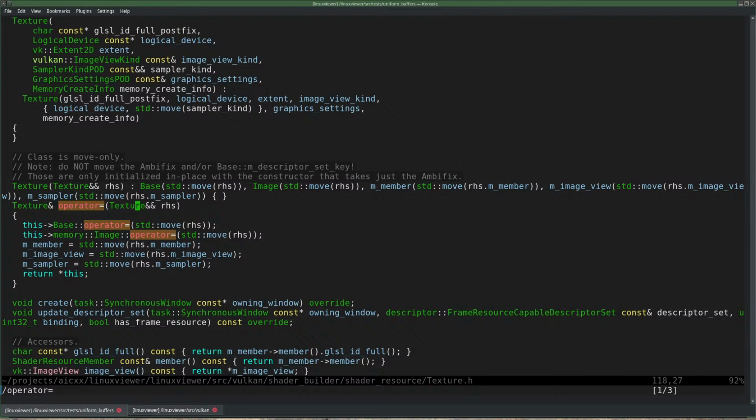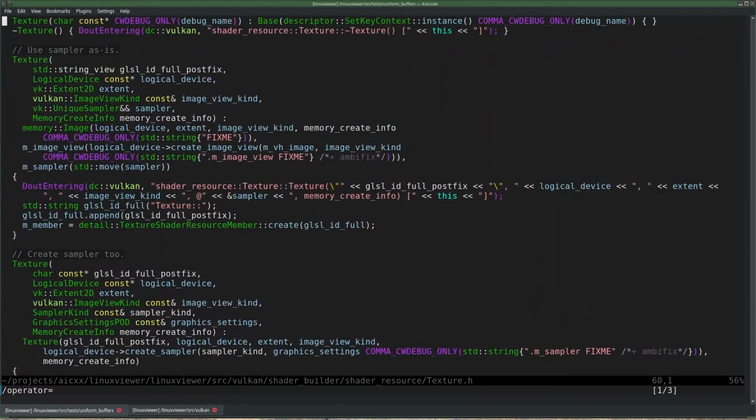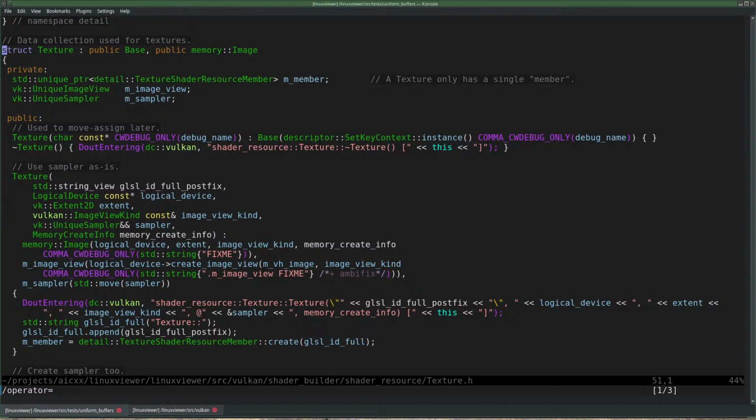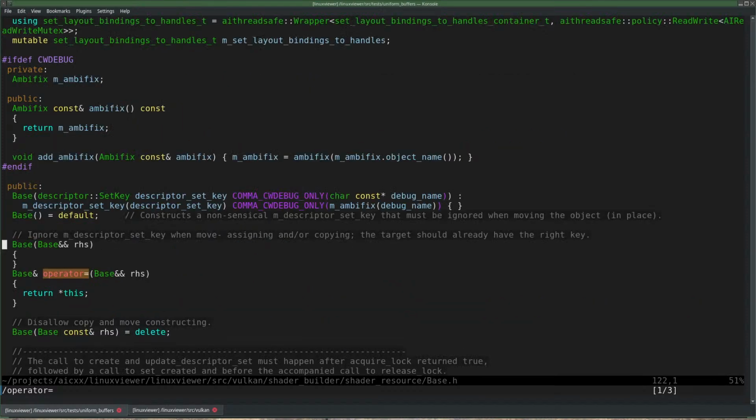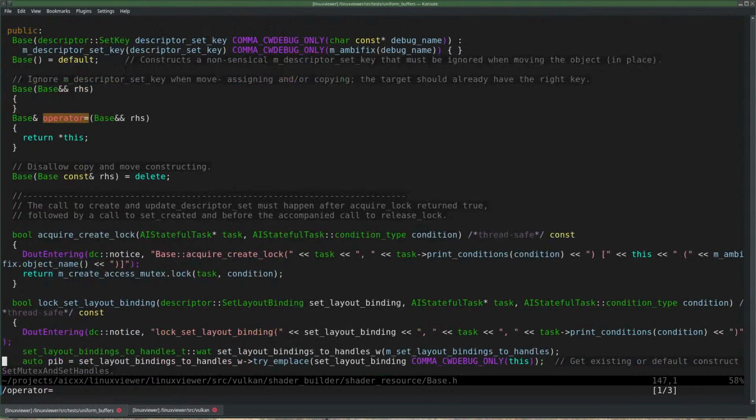And what we assign from has the name for the sampler. And then we call base. I don't think base does have it, does it? Actually it does, yeah. So we should be able to do everything inside the assignment operator of base, which is definitely not doing anything of the sort yet.